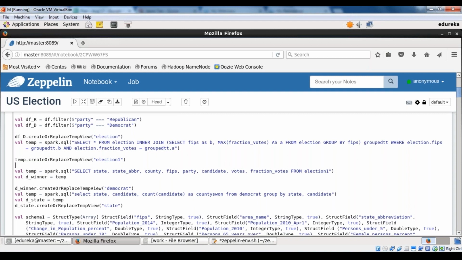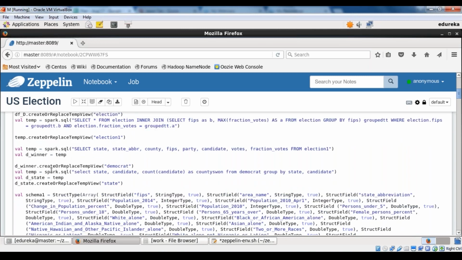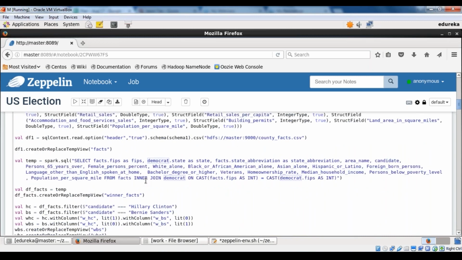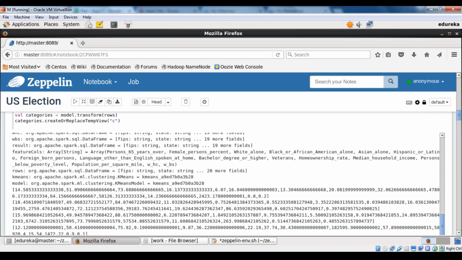Also let me tell you that it's not always necessary that you refine your data set in the exact way that I am doing. If you have something in mind after you have seen and understood your data, and you found out what you actually need to do, you can carry out different steps to do that also. This is just one way of doing it, and this is my way, so I'm just telling it to you. And then we're creating a table view for D winner, and we're going to name it Democrat.